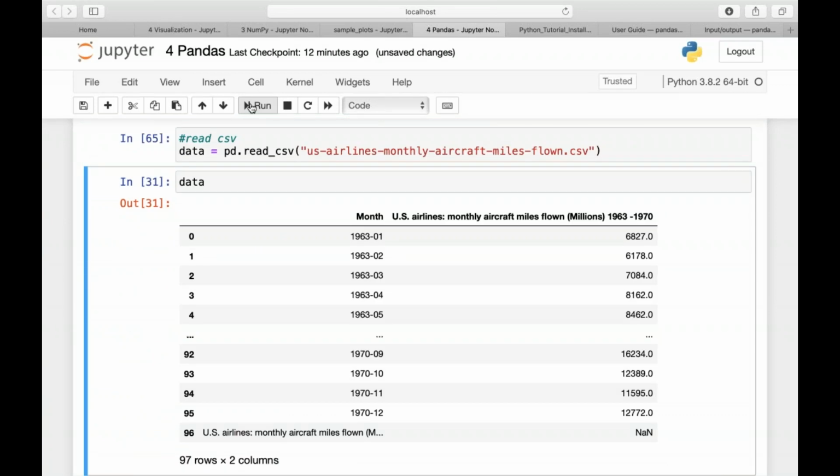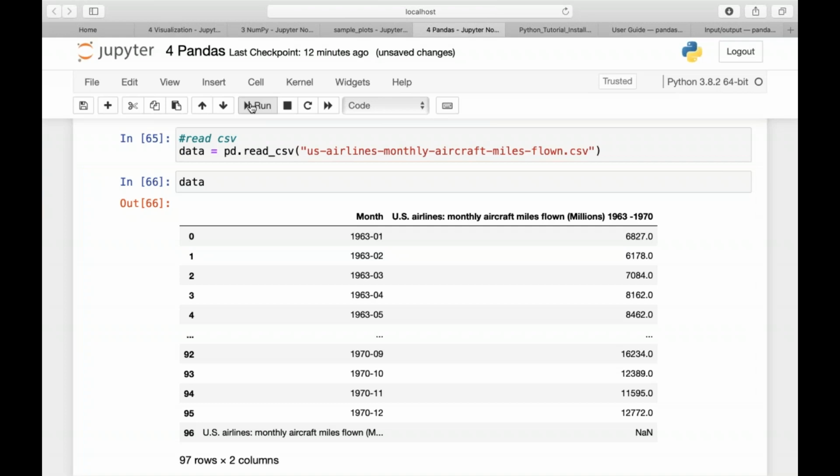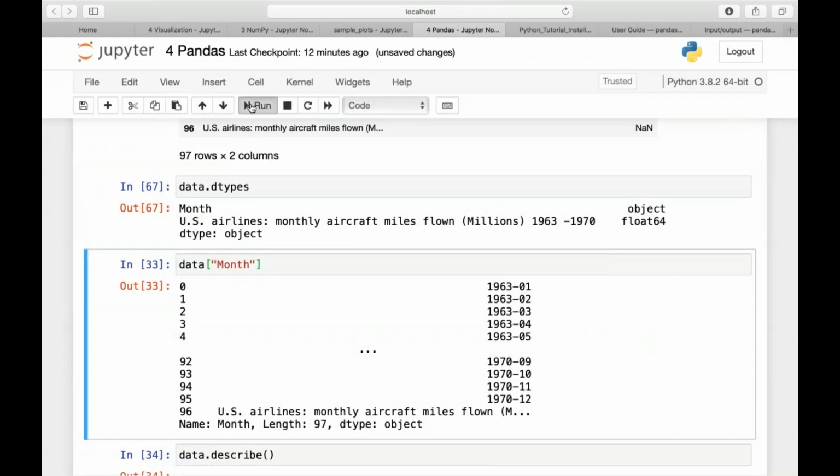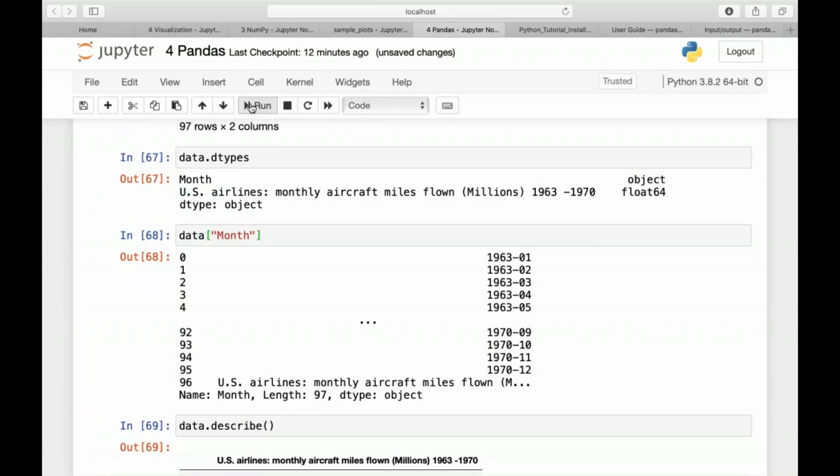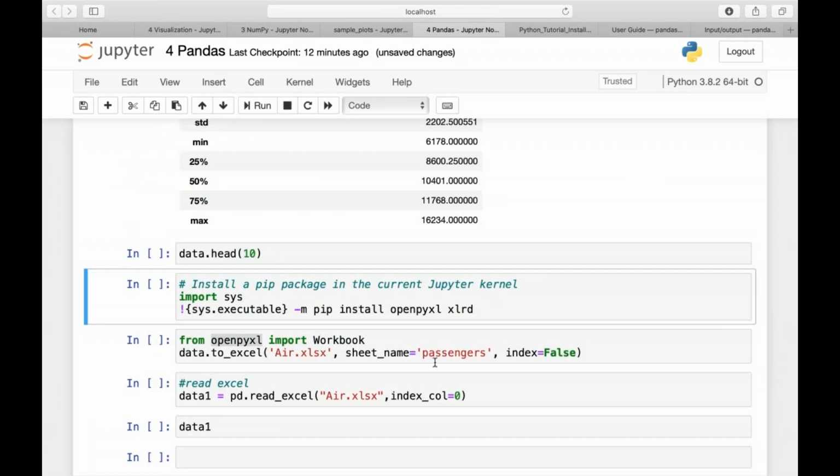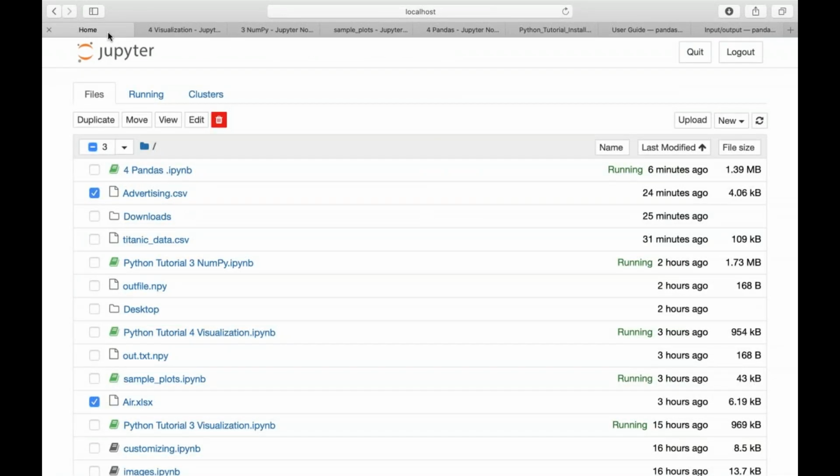So for example, I'm first showing what I have done. Out of my data, I have created an air passenger data, an air passenger XLS, which is here, air.xls.